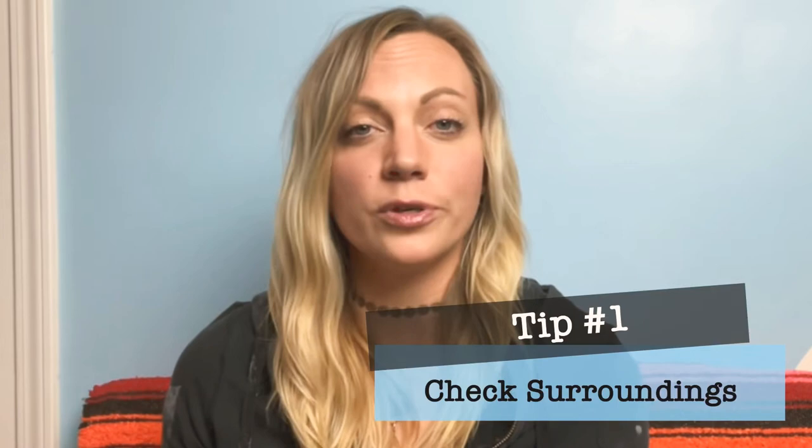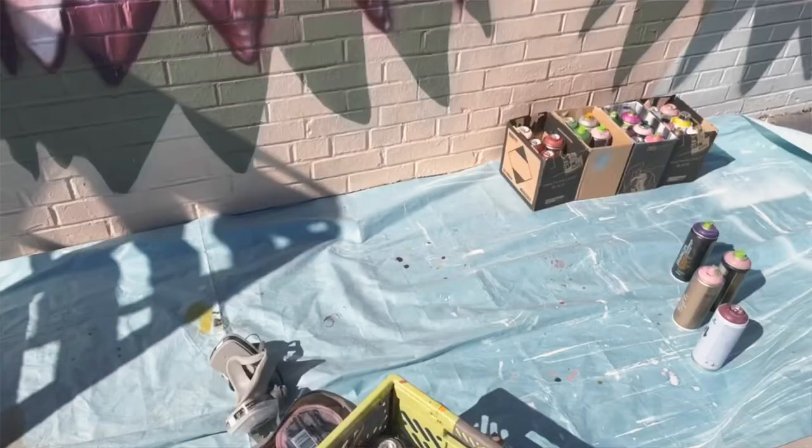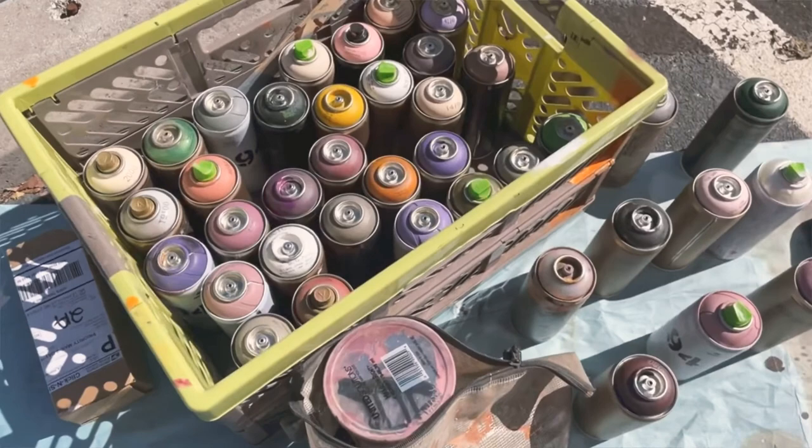Tip number one, be aware of your surroundings and your environment. When you're spraying, a lot of overspray will happen. Things will get spray dust on them. Some things the spray dust will actually stick to, so you need to be really, really careful. I like to cover all of the surroundings, if I'm indoors, with plastic. If I'm outdoors, it doesn't matter as much, of course, but there are other things that you need to be careful about that I didn't really think about at the time.